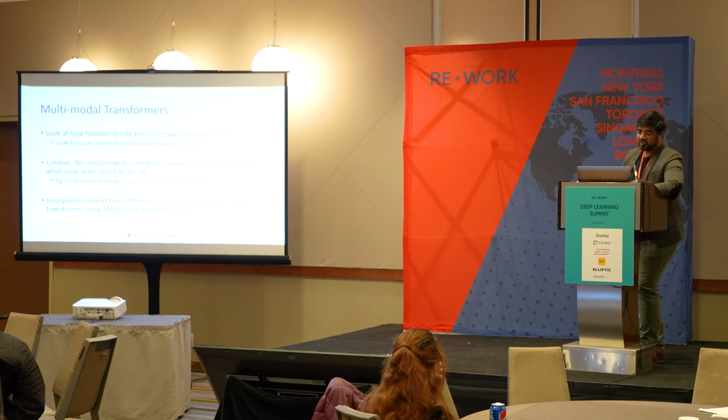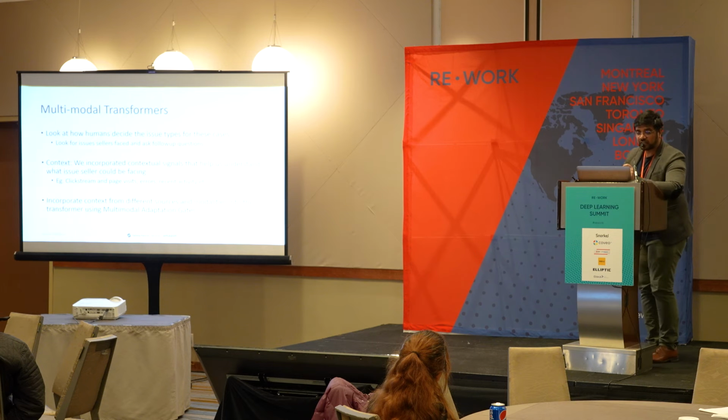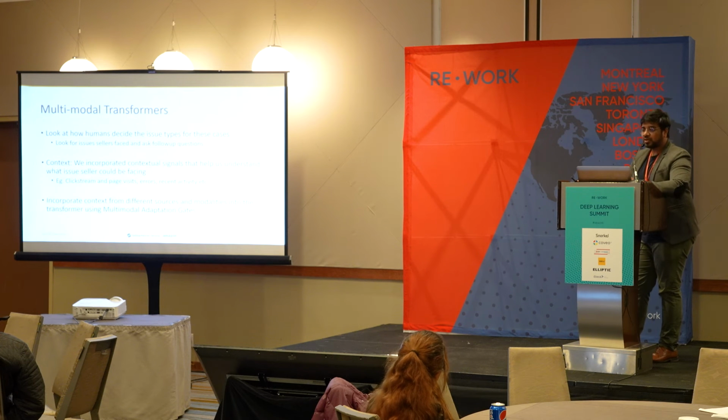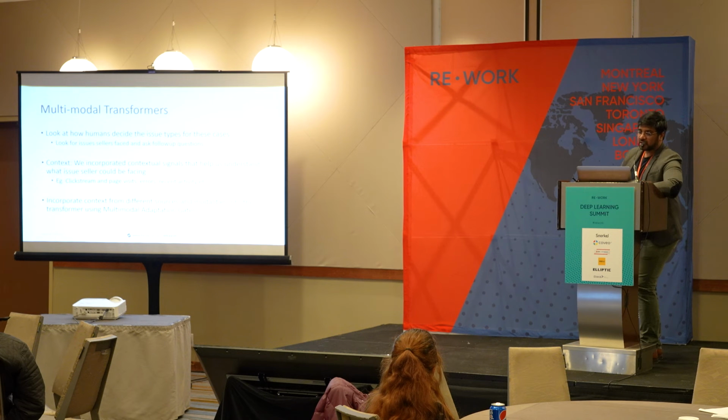So we try to look at how a support agent does this. We try to shadow several agents and try to understand how these people are able to accurately classify the issue types. And they do it in two main ways. One, disambiguate. Ask follow-up questions to clarify the actual issue and help them. Second one, context. They go looking into the seller account to understand the potential sources of the seller issue.